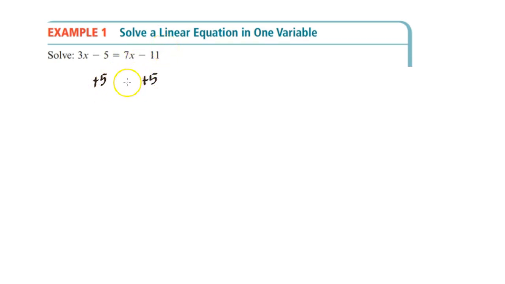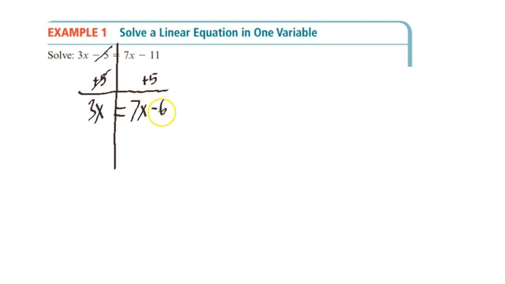So notice that the addition and subtraction property of equality, which is what we're using right now, says that whatever you do on one side of the equation, and I like writing a vertical line to show we're doing the same thing on both sides of the equation. So the vertical line is through the equal sign. And notice that we add 5 to one side, so we must add 5 to the other side. Same thing with subtraction. But notice when we add 5, we cancel out the negative 5 that was on the left side, because we want the constant on the right side. So we're left with 3x, because that's what remains, is equal to 7x, and now we need to combine 5 and negative 11. So negative 11 plus 5 is negative 6.